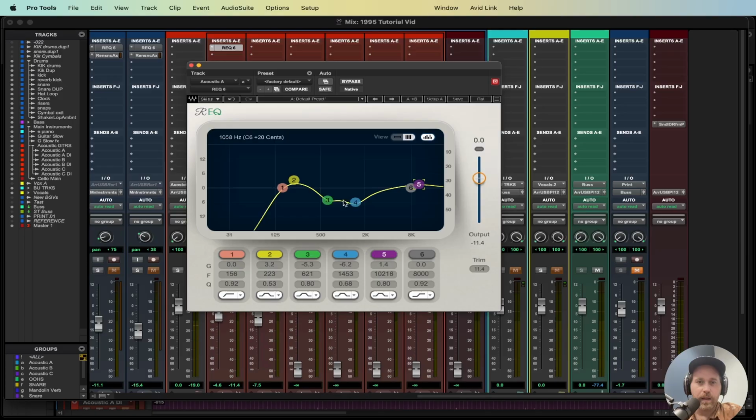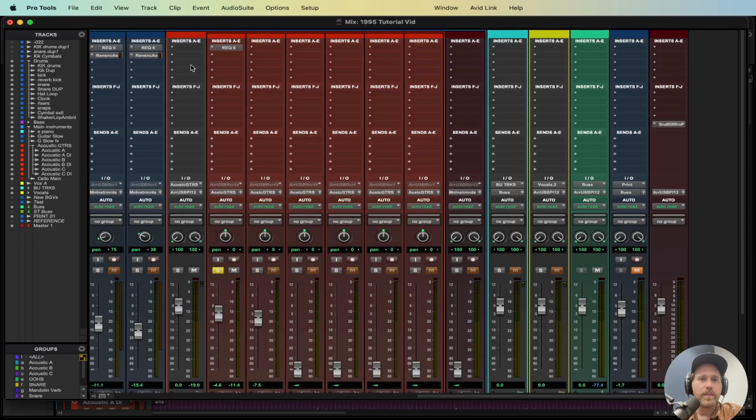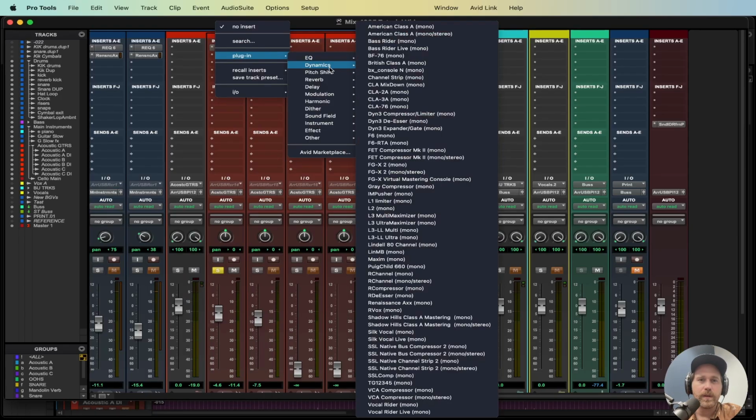All right, cut out the mids a little bit, add a little low end bump. I'm not super happy with the low end, but let's see what we can go with from there.